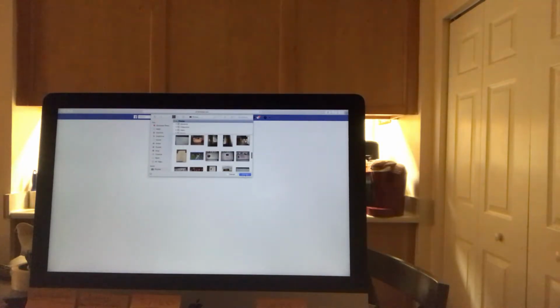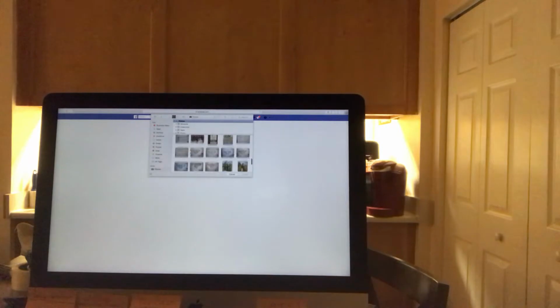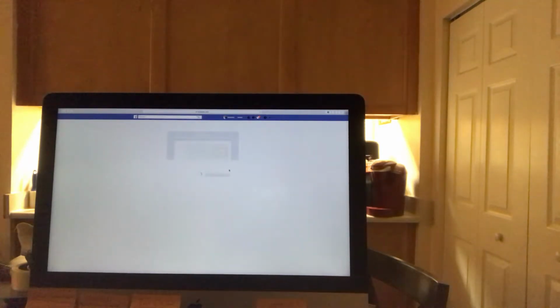We'll use this one for our purposes. And just for this purpose, we'll use the same picture that I just used. I can edit it if I need to when I get into the page and it's all created.